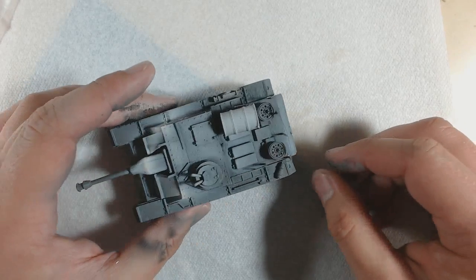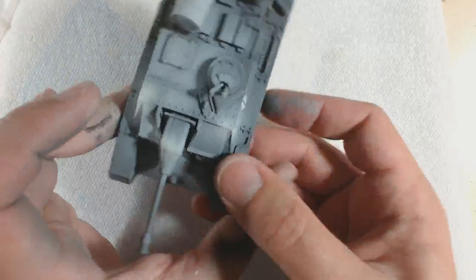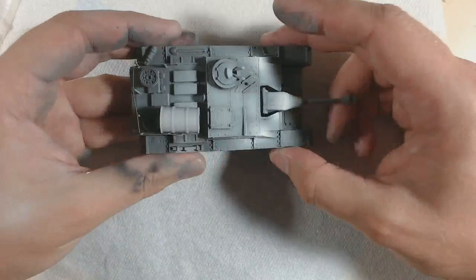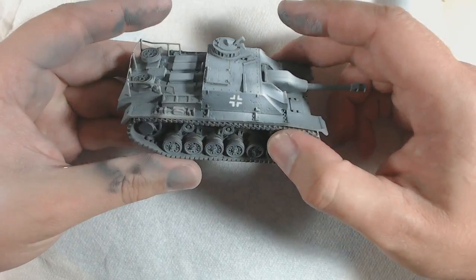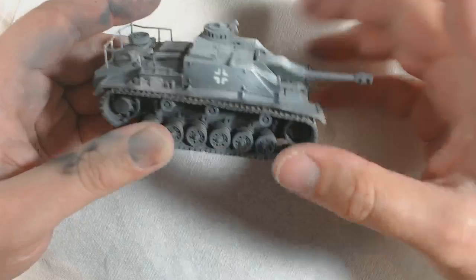All colored up. I'll pigment it. I'll detail it. I'm certainly going to add some mud and texture to the inside of the tracks here.